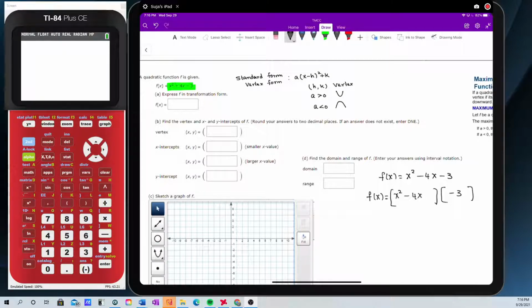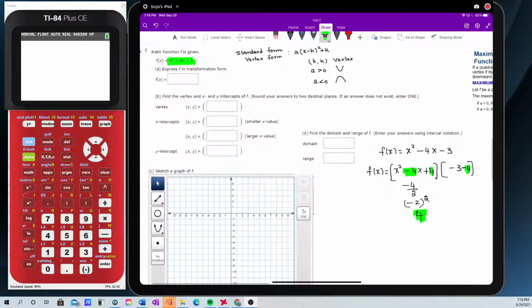So next, the process of completing the square: take the coefficient of x, if the leading coefficient is 1, which in this case, yes, it is. Negative 4 divided by 2 is negative 2, square it, and I'll get a 4. And this 4, I'm going to add here and subtract here. I added and I subtracted.